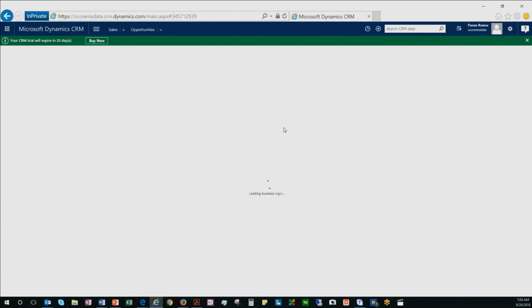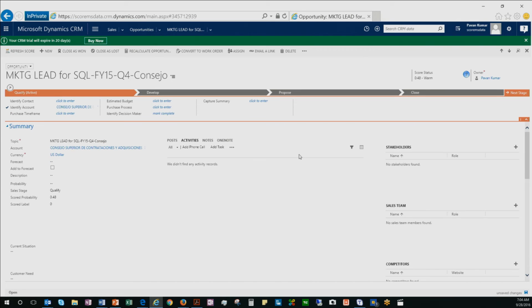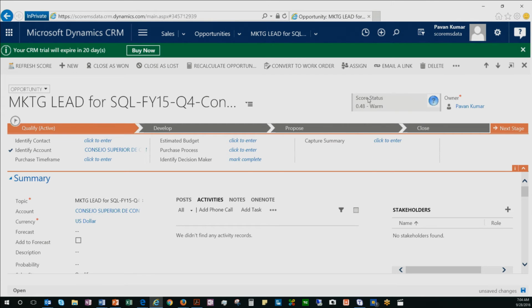And when I go in there, what you would see, I mean, there was a score available on the previous sheet as well. I did not go into that one, but what you have on the top right is the score status, which tells you the score, which is 0.48 in this case, a warm opportunity, and the area of improvement is, in this case, it appears that when this kind of product is being sold, there is a relatively lower score.